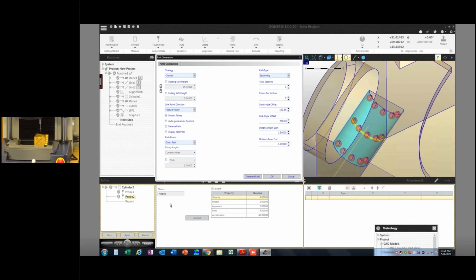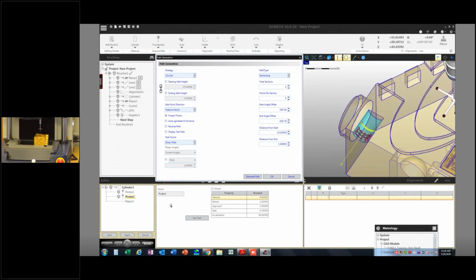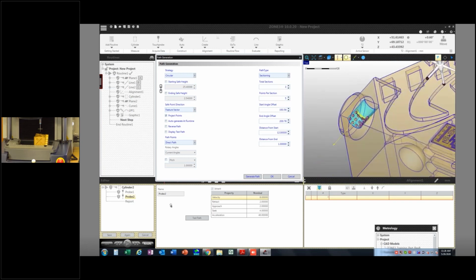Okay. I also got to consider how far into this part I can actually get. So my distance from start, maybe I want to make that like, I don't know, 15 millimeters. See how they all come out now? The start means the beginning of the arrow to the end. That's the end. Okay, so that's our vector arrow. And that's defined by the actual cylinder or the geometry of the feature in question. So maybe that's a little aggressive. We'll go 12 millimeters. I think I should be able to get to that with this number 2 probe.